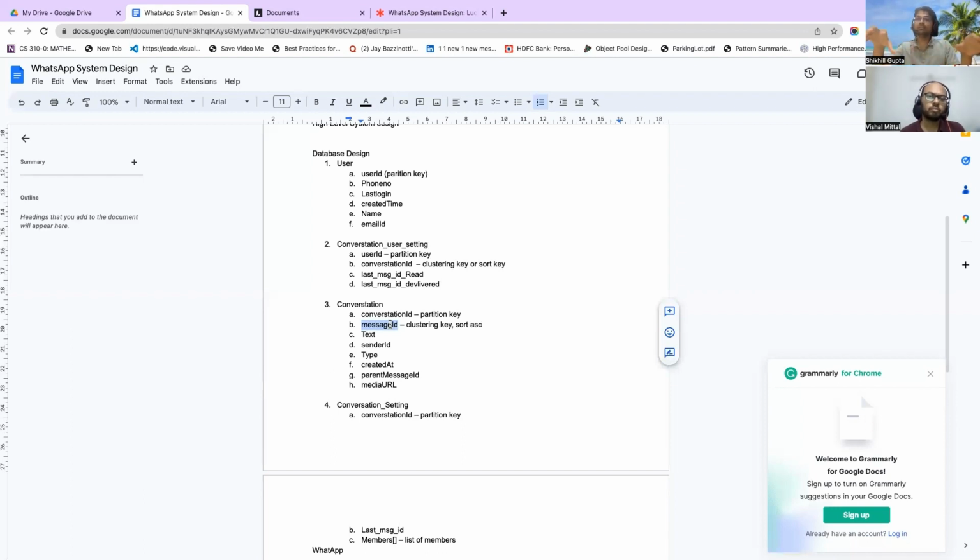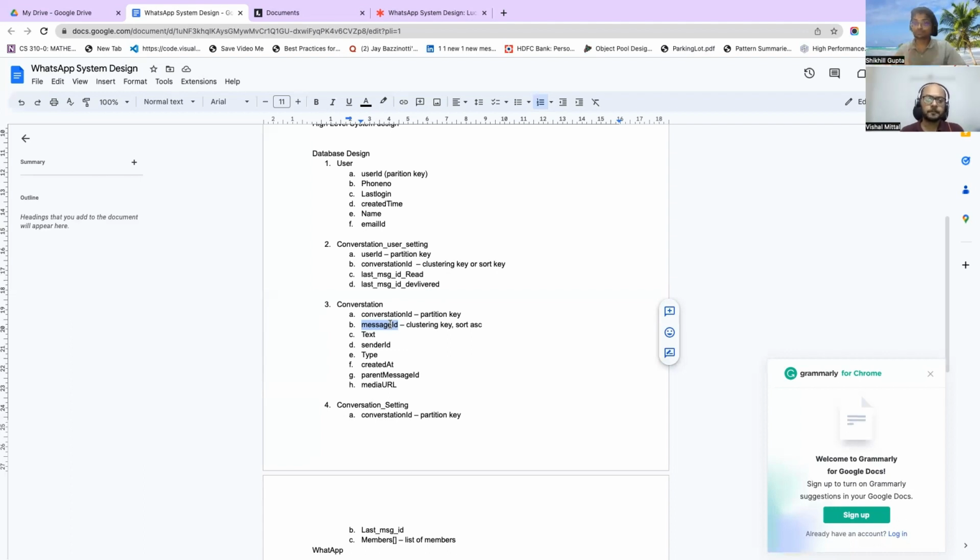The entire DB disk is converted into pages of 4 KB, which are distributed on different sectors of the disk, so the seek IO time would be very high, and we can't afford that. Hence we need something like LSM-based storage, a time series kind of database, where given that conversation and given that partition, we can fetch the entire set of data. In a single seek, we can fetch 1,000 messages in a single call, and that is very efficient.